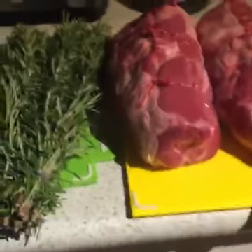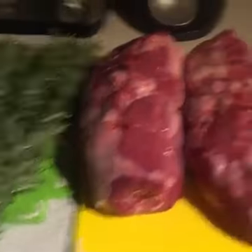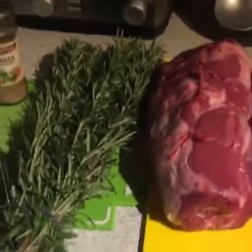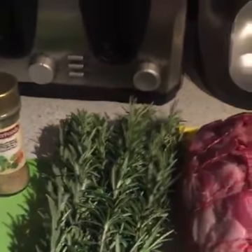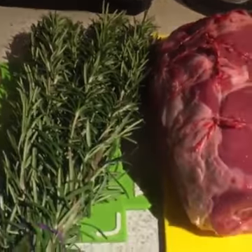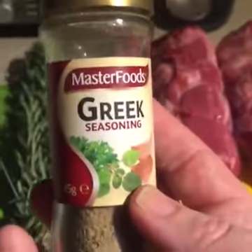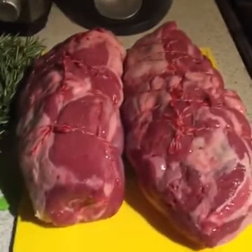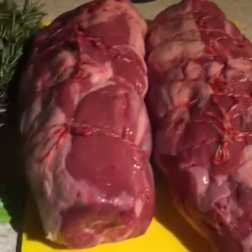Now lamb goes amazingly — super duperly — with rosemary and garlic, and that is quite literally all. Sometimes if it's summer and we're having lamb wraps, I bought two because they're on sale and I thought I can get a couple of meals and lunch on Monday. Sometimes in summer we'll do like a Greek salad, do some lamb in the slow cooker, and then get wraps and do Greek lamb wraps. So sometimes I just get this Greek seasoning — Masterfoods — and shake it onto the lamb with a little bit of oil, massage it into the meat, and pop it in the slow cooker. But tonight we're going to put some garlic into the meat because it flavors it really, really beautifully. And we're also going to put some rosemary.